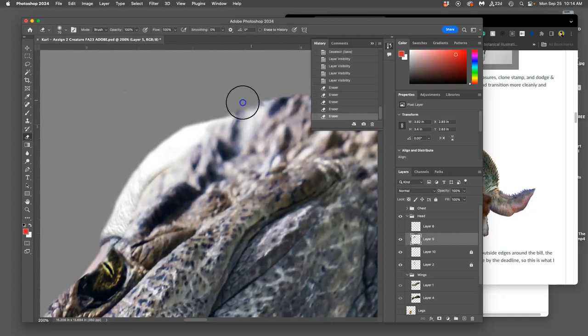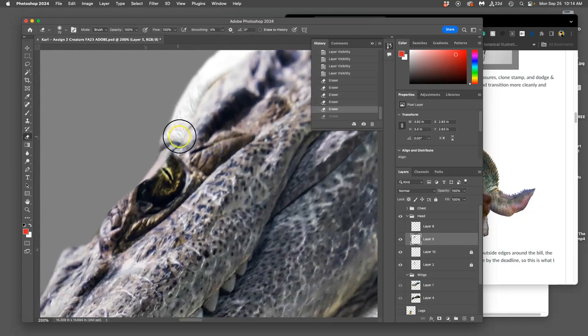Okay, now that's the pelican's head coming through. Okay, that looks pretty good. Get rid of this hard edge. Get rid of this eye. Completely.